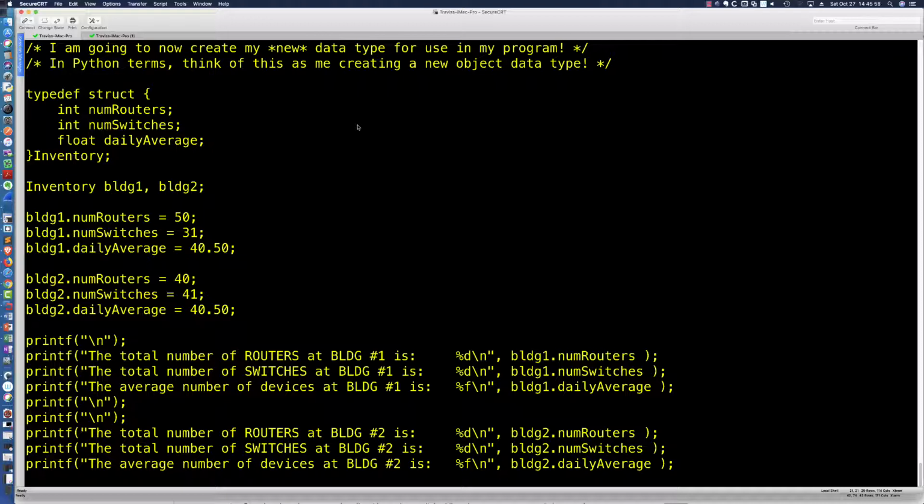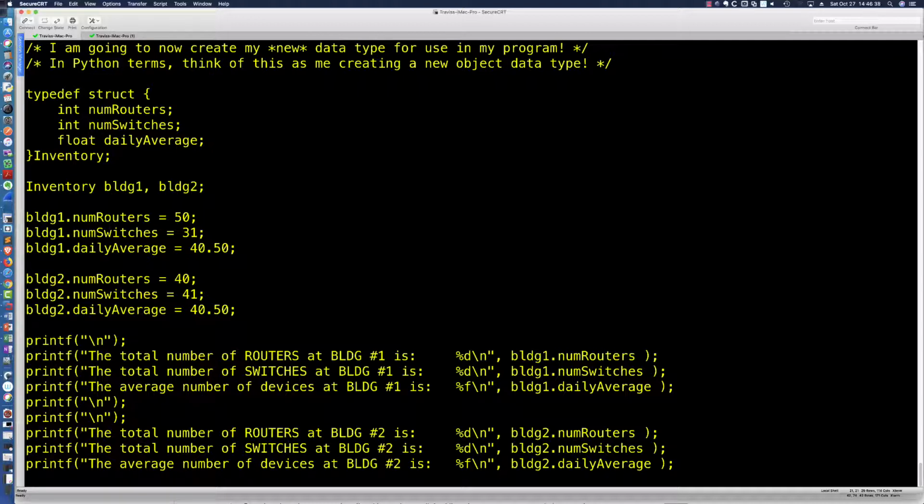It's being declared a data type structure of inventory. And this is what makes up the data type structure inventory. Okay? And that is the same sort of approach that's being used with the Python list, circumventing the limitations of an array and the performance drawbacks of a linked list, right? It's much quicker to simply reference a pointer somewhere in an array, dynamic or otherwise, than it is to have to work your way down a linked list.